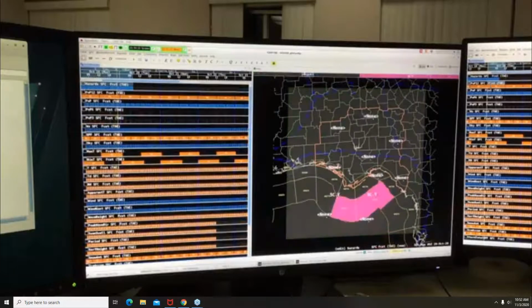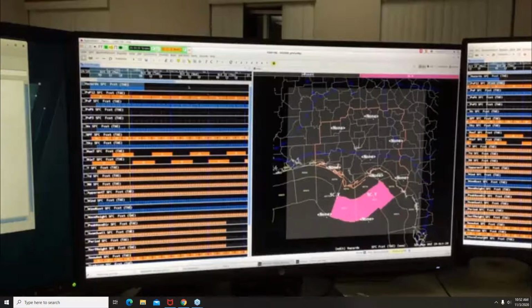Let's see. We also have some hazards. Usually this hazard forecast box is only populated if we actually have hazards that are ongoing. Right now we actually have a small craft advisory out in our offshore waters south of Apalachicola there. But this product is actually expected to expire in the next 6 hours. So this will actually disappear once that happens. But this is typically where we also issue a lot of our hazard products that go out to the public as well. But most of the time, these products are not of the emergency type. Those are usually issued through Hazard Services or WarnGen. And that's pretty much all we got here.